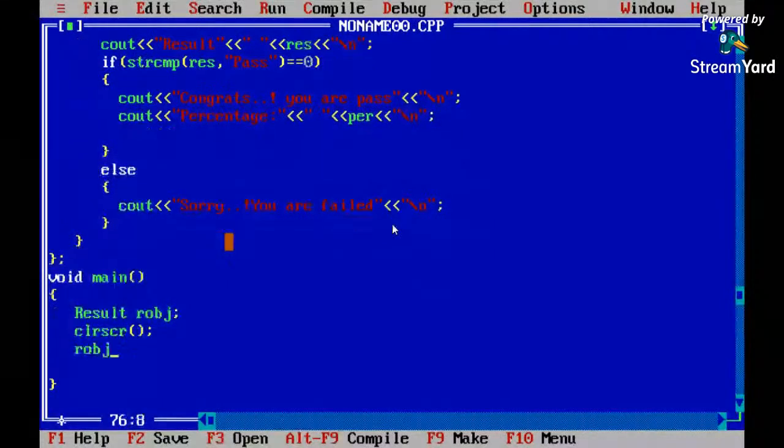Now first we call the read function. As we create the object of the child class, by default the public part of the base class is inherited, so by the object of the child class you can access all the member functions of the base class. So we can write here robj.read.